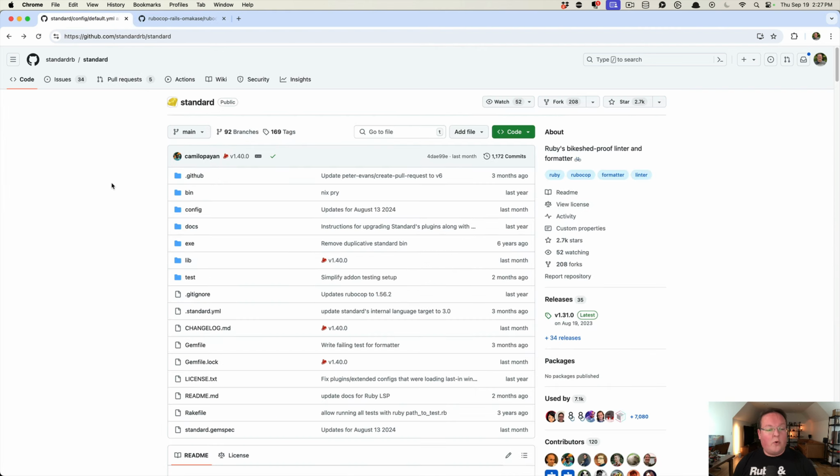So in the past, before Rails had Rubocop Rails Omakase, we've been using standard RB, and really like that the team at TestDouble has basically made this with the idea in mind that they will make the decisions for you, and your team can just write code and let standard format it and keep it consistent. So you don't have to argue about how things are formatted or anything at all. And I like that a lot. But having both tools, Rubocop Rails Omakase and standard in the same project is confusing, and they conflict because the rules are different. So what I wanted to do was kind of combine the two together.